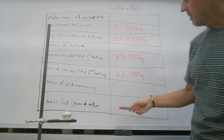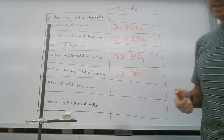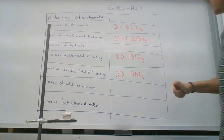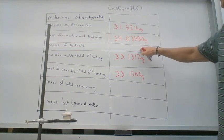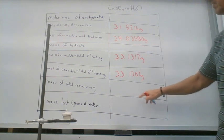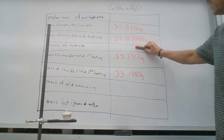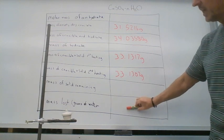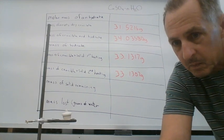Then the mass of lost water would be the mass of the hydrate minus the solid remaining, because what was driven off was the water. So we'd take the mass of the hydrate, the mass of the solid remaining. The difference between those is how much water was driven off in the heating process.